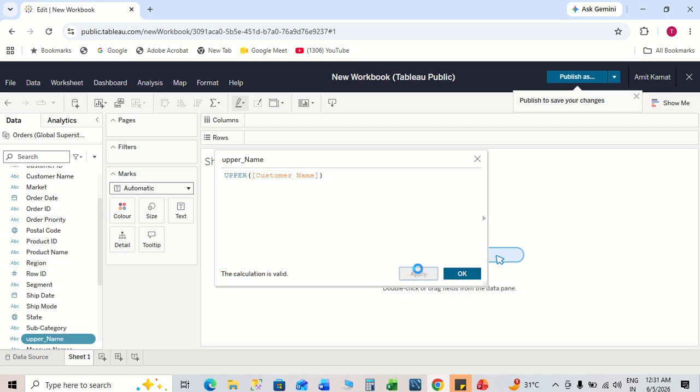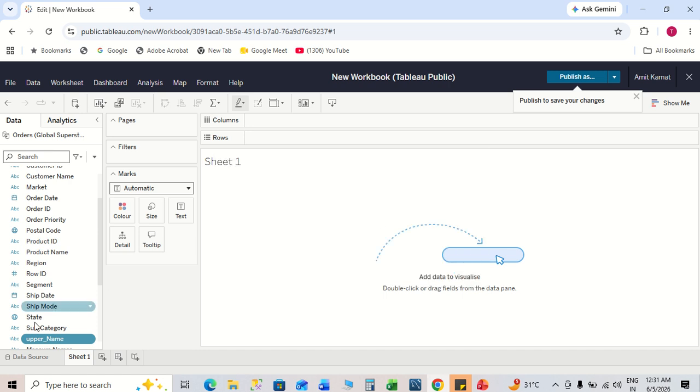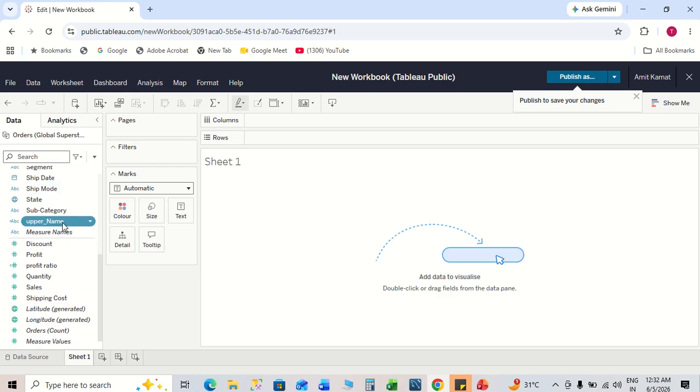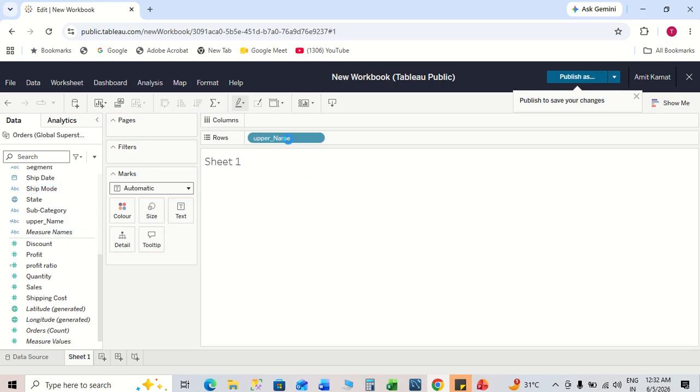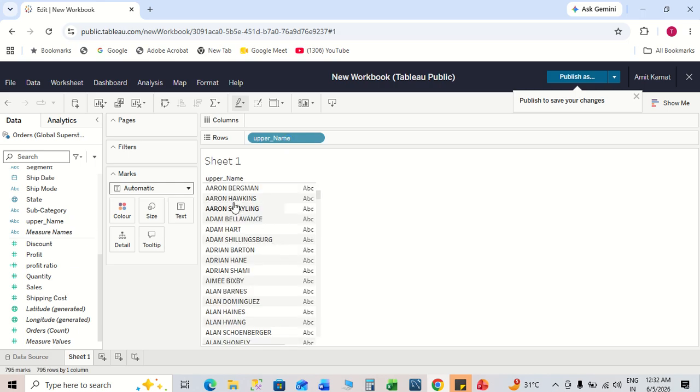Apply. Okay, now we have an uppercase field. If you want to check, drag this into the rows. See, all the letters are capital.